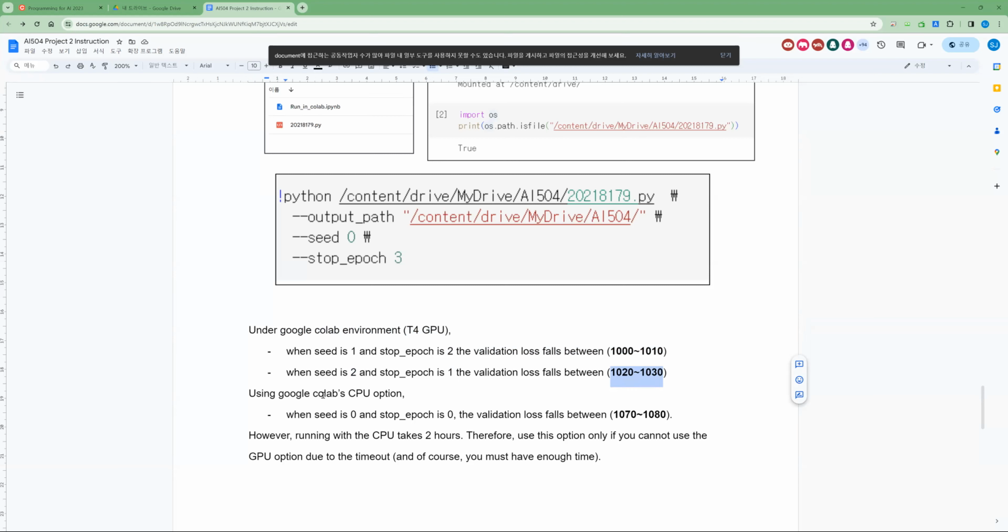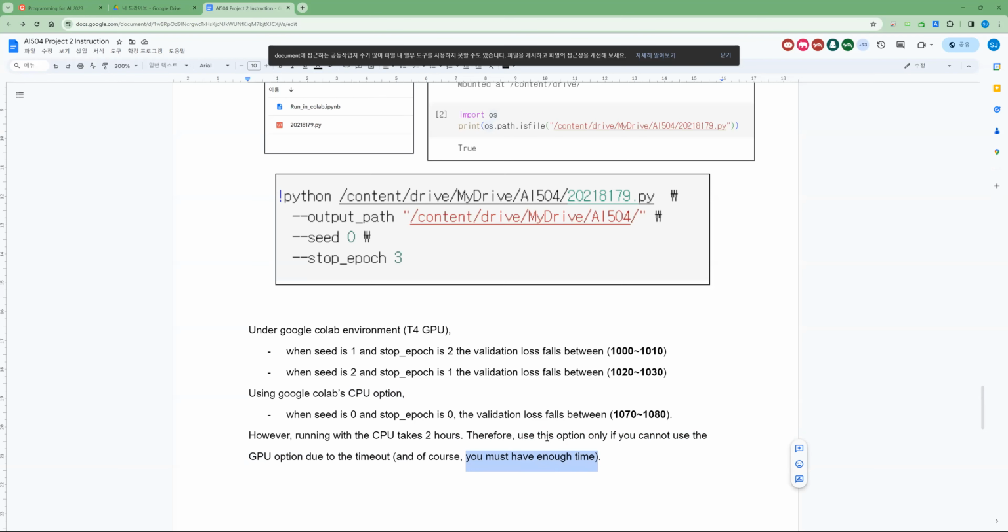When you use the CPU option, when the seed is 0 and stop epoch is 0, the validation loss falls in this range. But you should note that running with CPU takes 2 hours just for one epoch. So use this option only if you cannot use the GPU due to timeout. And of course, you must have enough time for this.